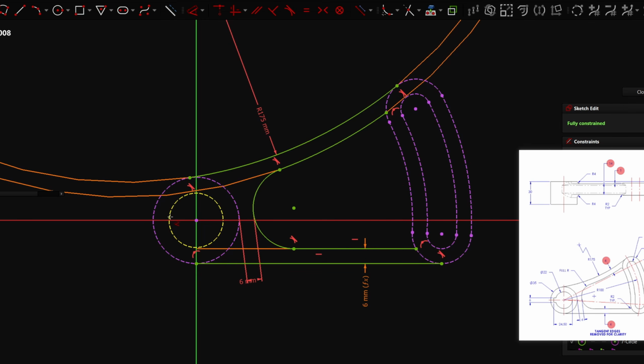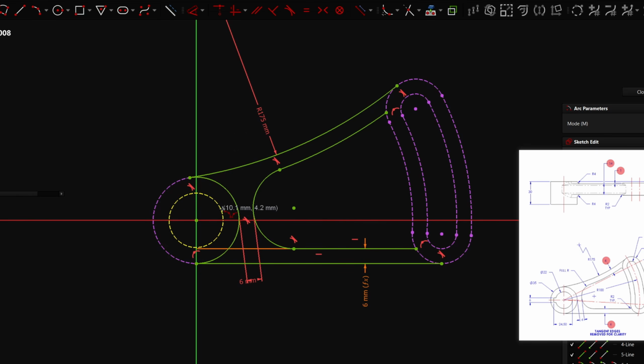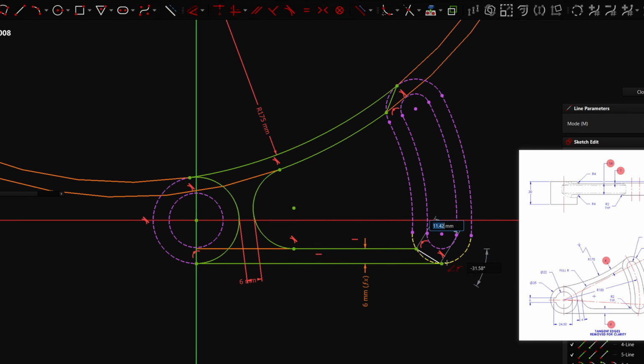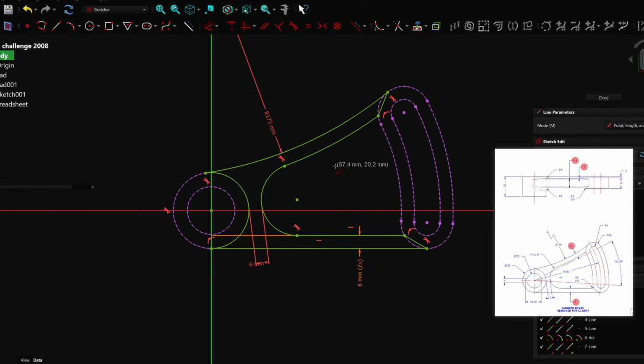Next, let's create the lines on two sides. Then draw the arc by 3 points: draw it on these 2 points, then the third one on this circle. And for the right side, let's draw a line to close this profile. These two lines actually work well for two faces.